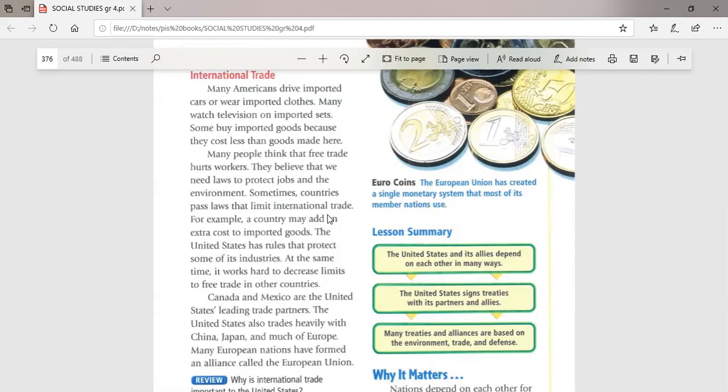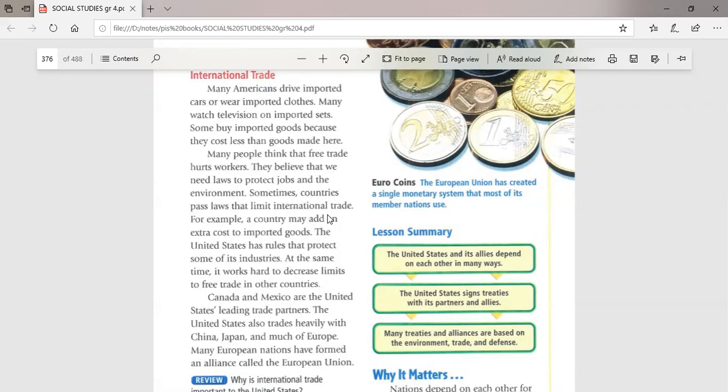How? For example, Egypt puts a law to import only 1 million cars from America. Okay, so it means that 1 million people in Egypt will drive the American car, not all the Egyptians. So you have to put limits on the imports from other countries, okay? Because sometimes other products may be better than our products. Maybe they're cheaper than our products.